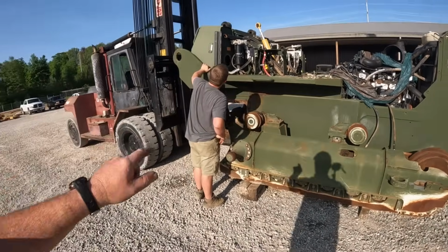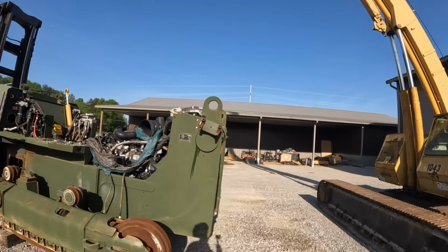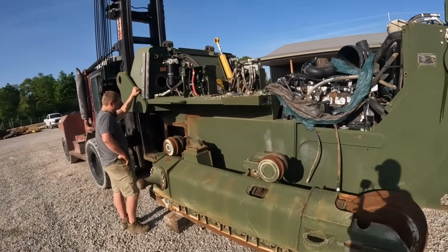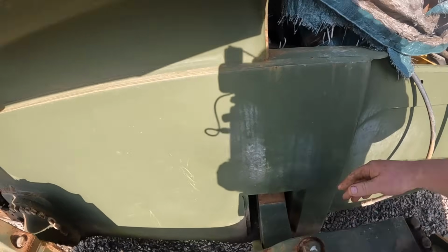Kevin got it set up over here. He's got the forklift under the back of it. I think I'll fire up the crane. You can hook me up to the front part and we'll get that up a little bit, and then we'll attempt to take out these little pins back here. It's sometimes fun, or not fun.